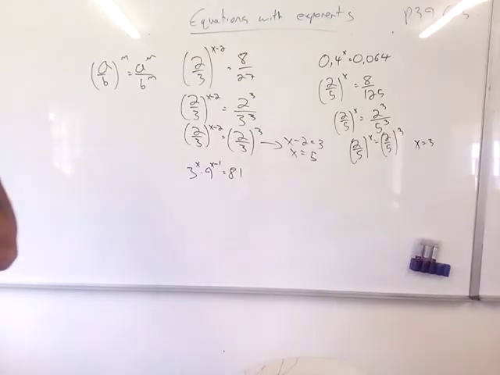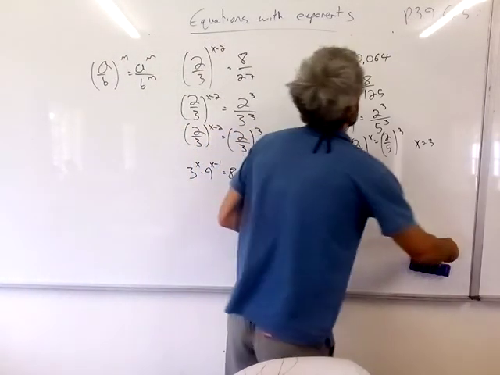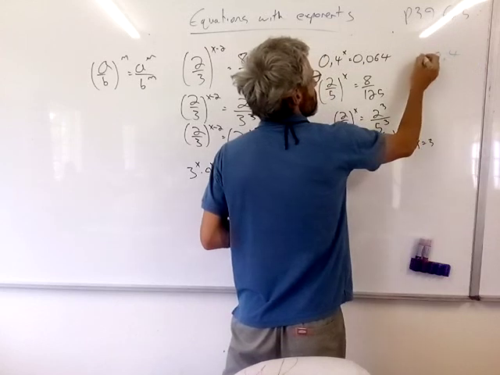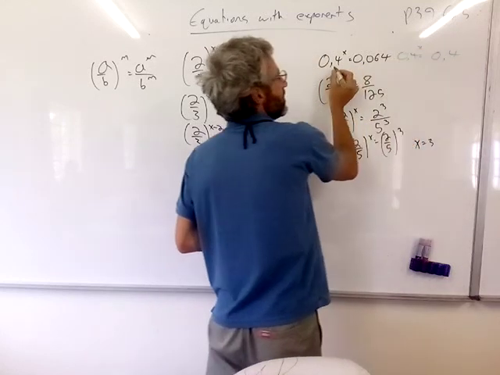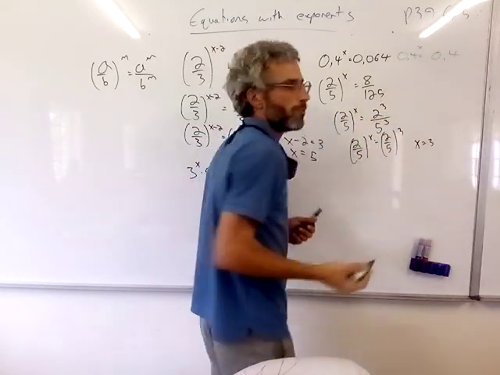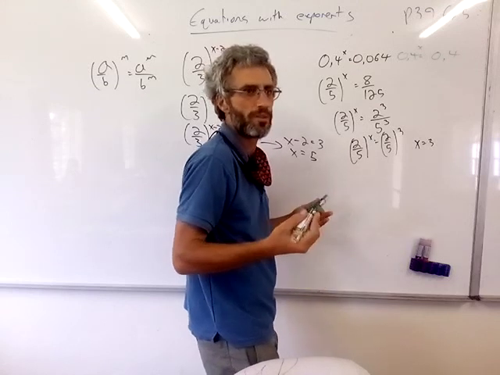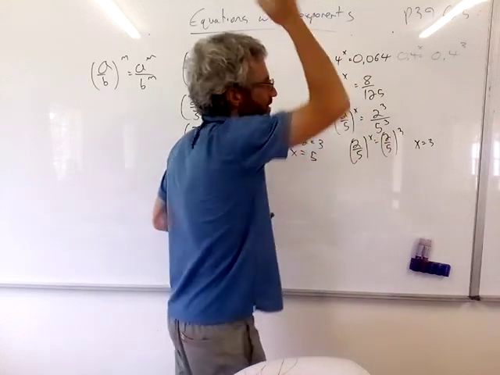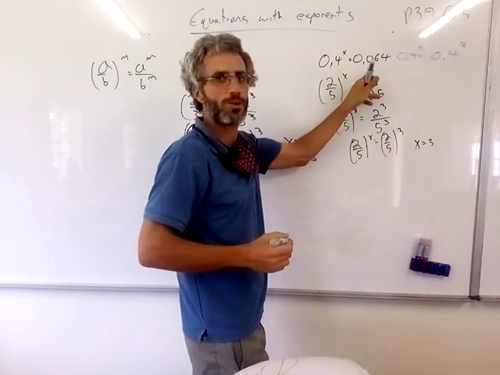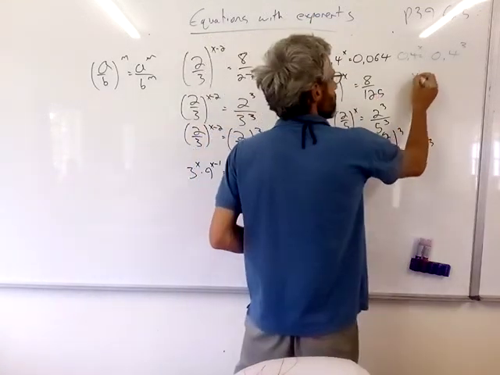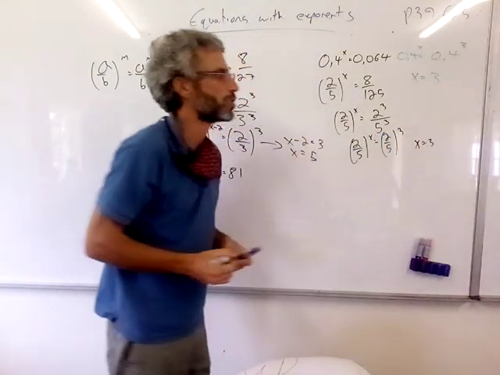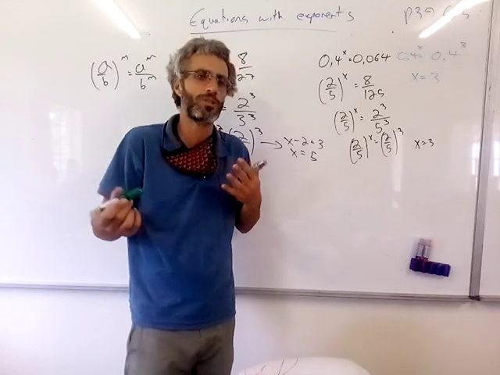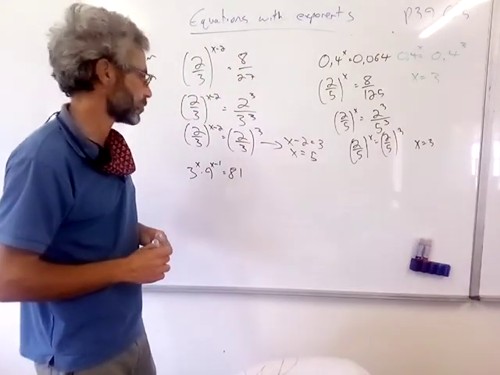So one student thought about an alternative way, and absolutely fine. He said, look, sir, I think there's a 0.4 hiding here. Okay? So he wrote 0.4 power x. He didn't touch the left, and he said, this is going to be 0.4 power something. And he tried maybe a few, and then it worked out that if he cubes it, you got the right answer, you got 0.064. And then obviously the answer is 3, and that's actually much quicker. So absolutely you can do that. I think in some cases it might be more difficult, but in this case it was quite easy.